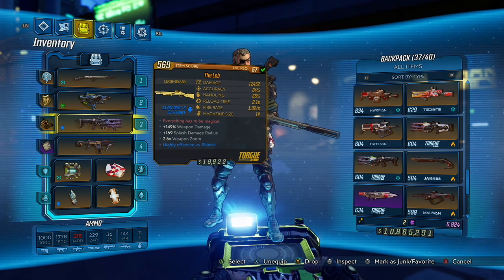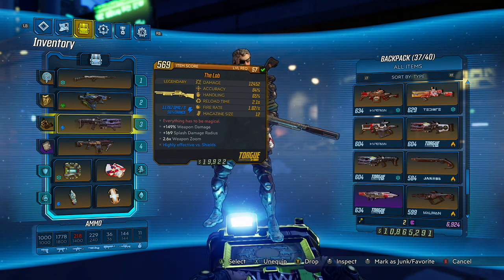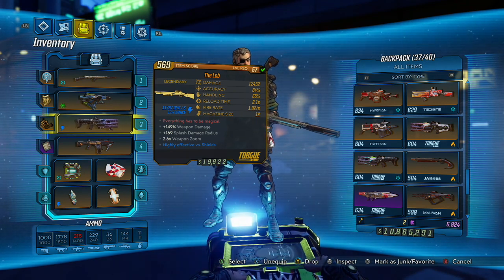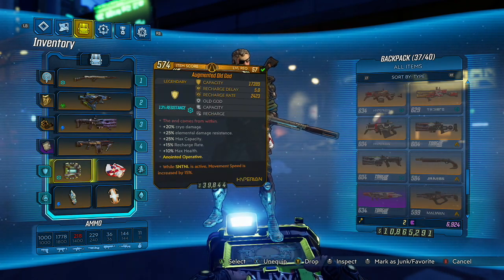Then after that we have the Electric Lob. Now I personally love this gun on this build because, as you know, the cryo element isn't the greatest against shields, so if I have a boss or something with a big shield, I'm just going to spam it with the lob and just take that shield down and then finish him off with my Clairvoyance.